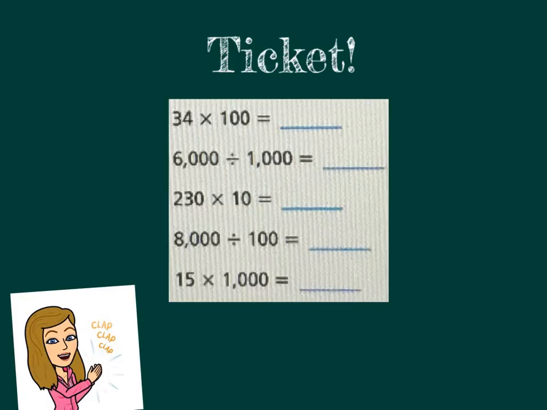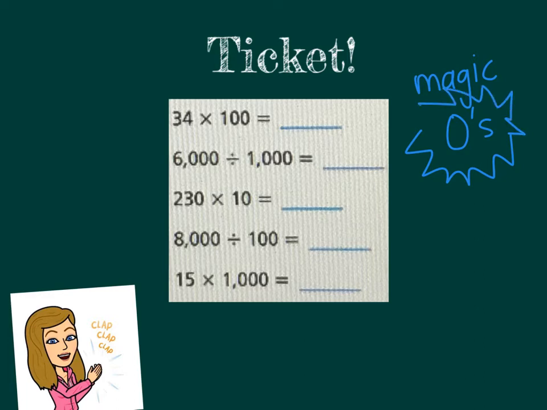All right, kiddos, it is your turn to have some fun with these magic zeros. And trust me, they are absolutely amazing. The really important thing to pay attention to is whether or not you're multiplying, so adding zeros, or dividing, canceling out zeros. So be careful to watch those signs and make sure you're doing the correct magic.